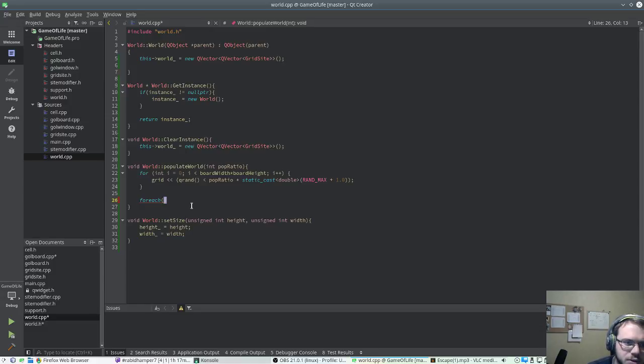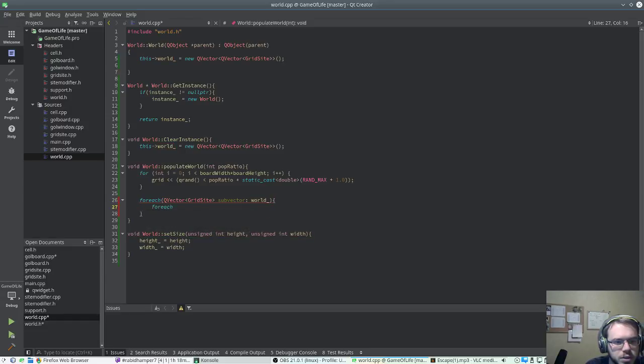So foreach QVector of type GridSite, subvector in world, foreach gridSite in subvector.